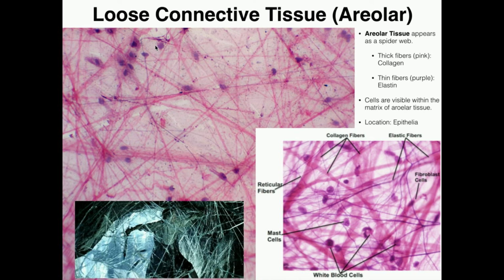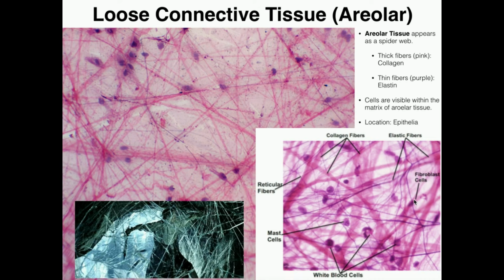Also, you see these much thinner purple fibers. Let's see if I can find a good one. Here's one right here. They're kind of going up and down like this. This thin purple fiber, again, there's some down here. Looks like here's a good one right there. My mouse is in the bottom right corner. Those are elastic fibers, although the usual scientific term is elastin, but you can use elastin or elastic fibers, all right? And again, the whole thing just looks like a spider web.